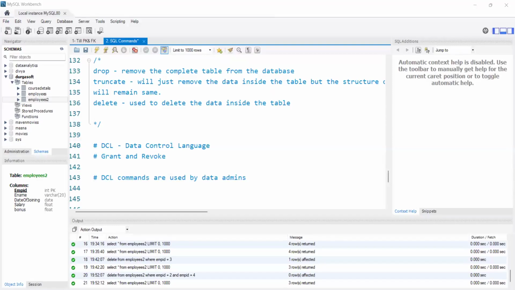Generally, what happens while working with real data, we don't have permissions to access all the data, or we don't have permission to perform some actions. Technically we call those permissions privileges.